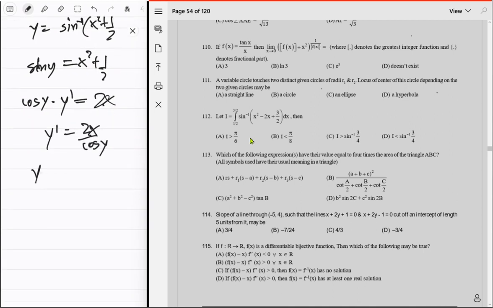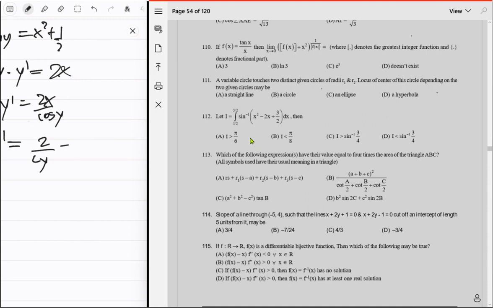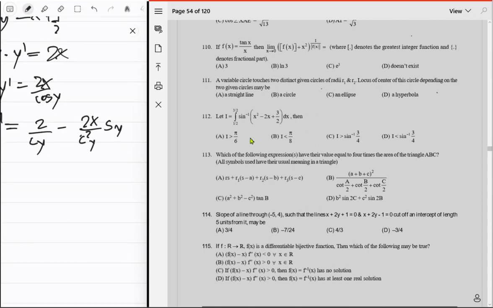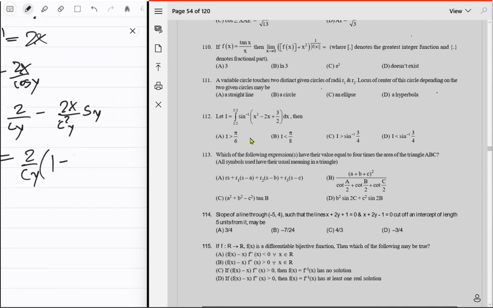Then differentiate once again, like y double dash is just equal to what, 2 upon cosine y minus, I'm trying to understand this thing, you just 2x upon, let's just negative, so like plus sine y, and then oh shit, ये गलत हो गया. Oh god, no. So in negative positive is negative cosine square of y, and then you got sine y over there. Got it. So what is this, like 2 upon cosine y, and it's got 1 minus of x sine y upon cosine y.